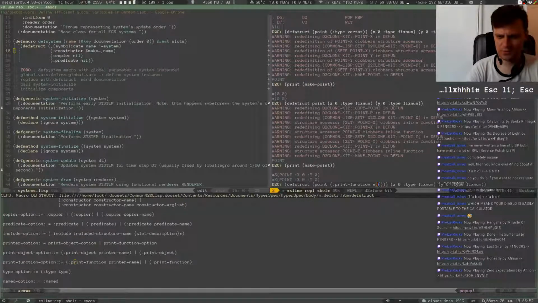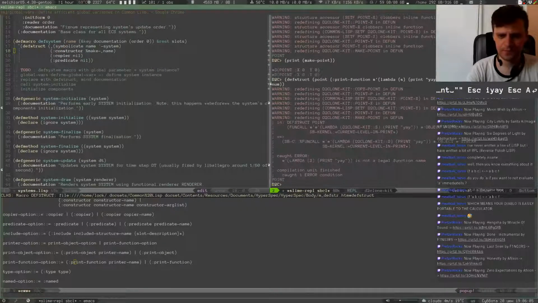So let's go with a lambda with like 1 argument, and let's just print something. What is not a legal function? Okay, so this should be a function name. Okay, let's do it like that. Test.